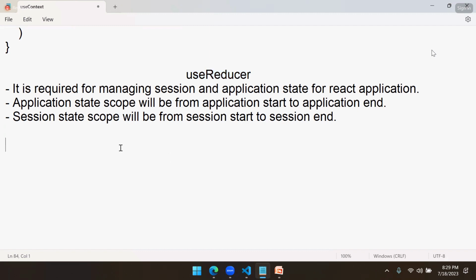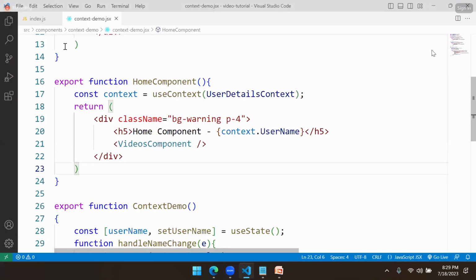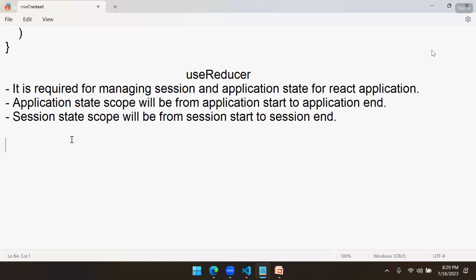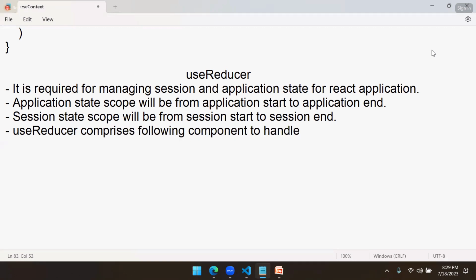For example, it has so many things to perform. So that reducer contains so many options. I will give some technical points also first. Actually, useReducer comprises of the following components to handle state.